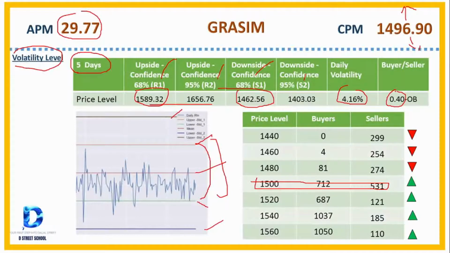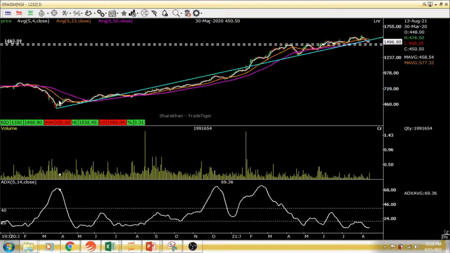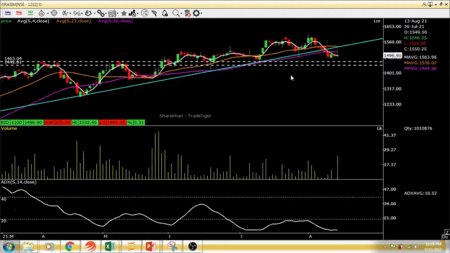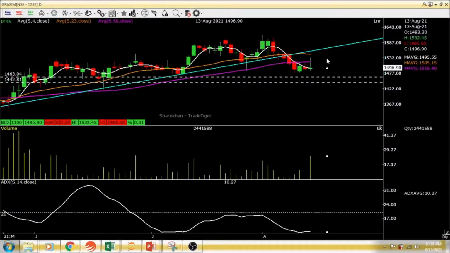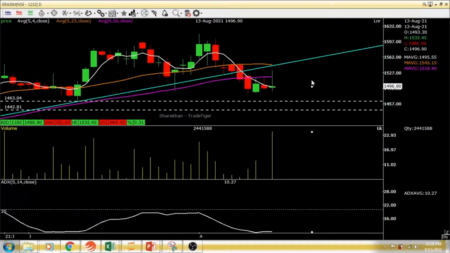Let me go on to investigate further how GRASIM India looks on the candlestick chart. What kind of information can we interpret, so that we come to a conclusion on how GRASIM India will perform in the upcoming trading sessions? What you're seeing is the GRASIM India daily chart. You can find a very long rally which lasted for more than 1 year. Recently it hit the trend line, reaching the level of 15,034, and after that on Friday it tried all the way to reach that particular level.